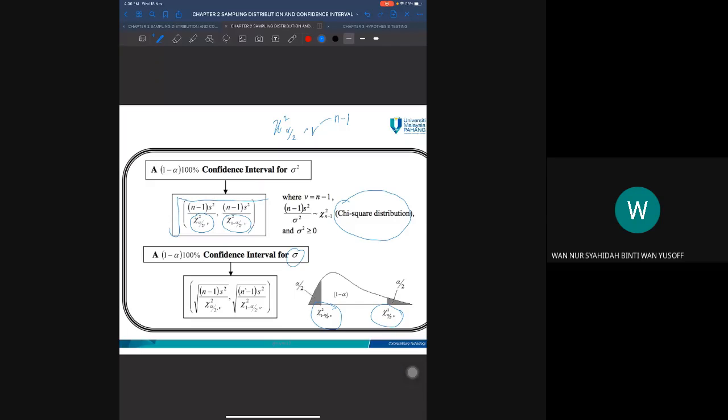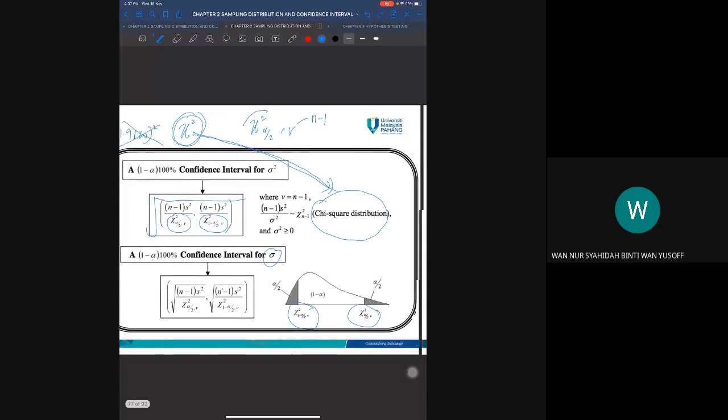The value you can find in pages 38 and 39 in your statistical table, table 6, for the chi-square distribution. This notation, the X with a square, is the notation for the chi-square. Some students tend to square that value. Let's say you have 1.9600 and then they square it. No, it is not like this. The square here is a notation of chi-square. No need to square that value.